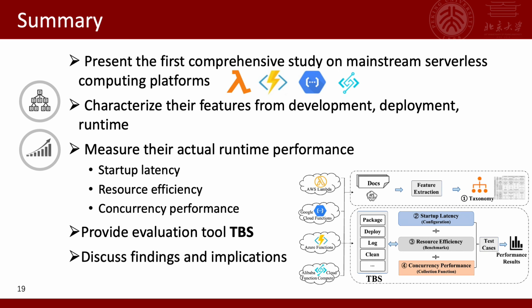Finally, we give a brief summary of our work. We conduct a comprehensive study of four mainstream commodity serverless computing platforms. In the qualitative analysis, we characterize their development, deployment, and runtime phases. In quantitative analysis, we measure their actual runtime performance. Based on these results, we propose a series of findings and implications to further facilitate the development of serverless computing.